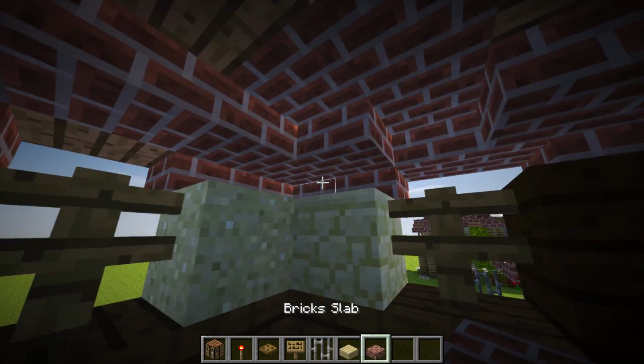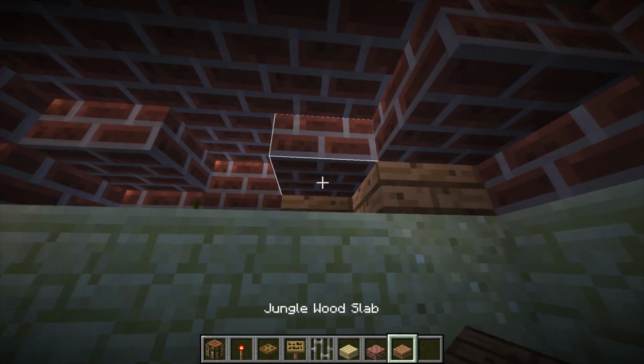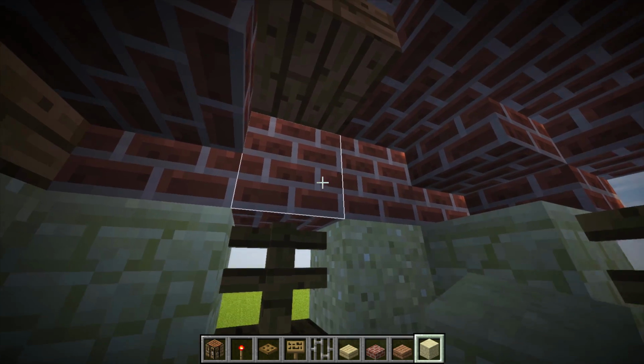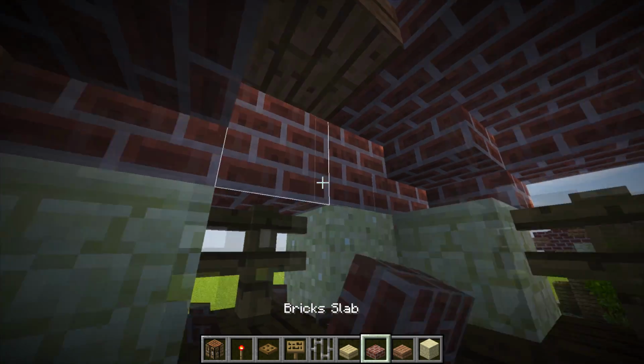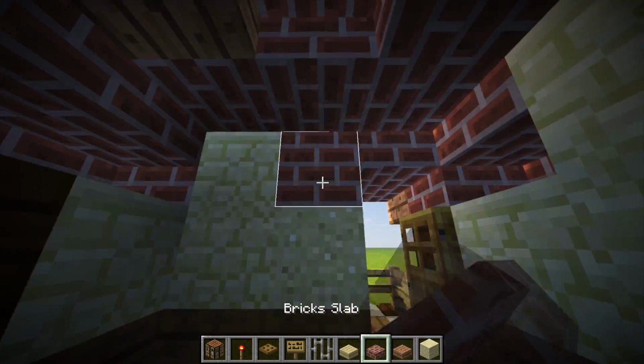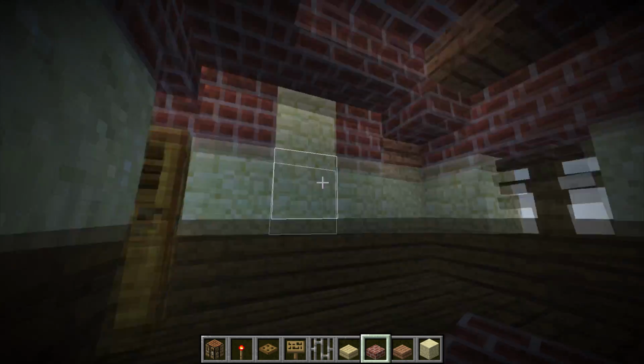Okay. First thing to do is to fix this roof a little bit. So just go around and with whatever slabs you got, if you got a full block gap, put in a full block. You probably won't on all of it, but you will have on certain blocks, and it'll just make it look a little bit better. It adds to its randomness, I think. But there we go, get that.